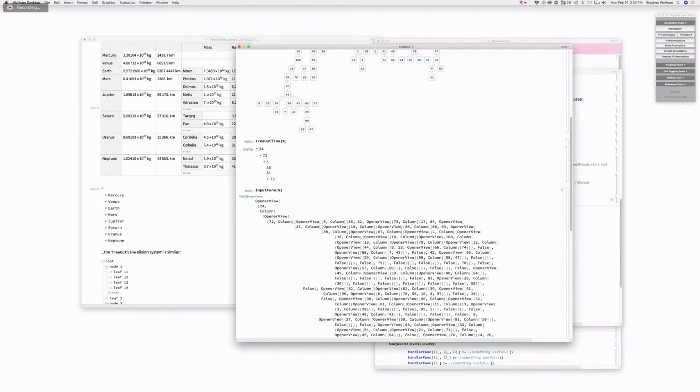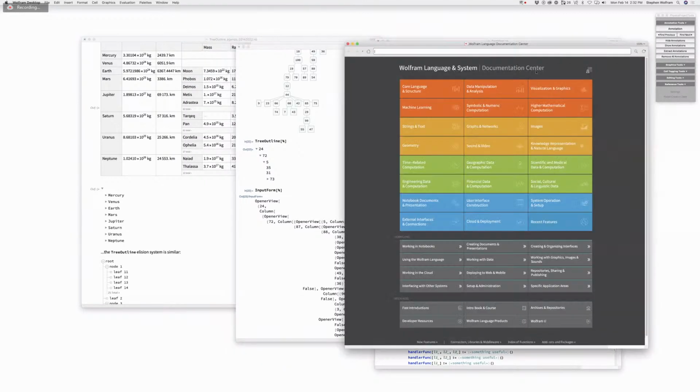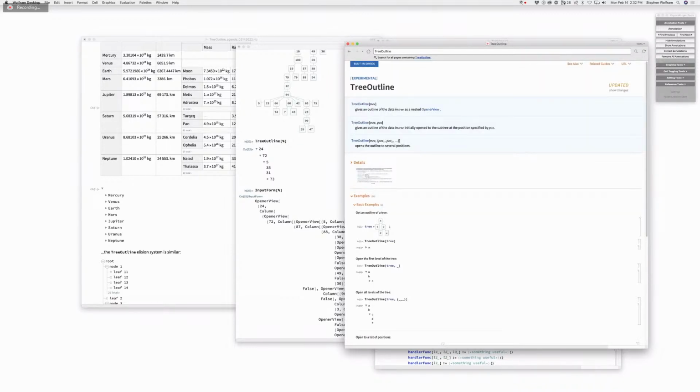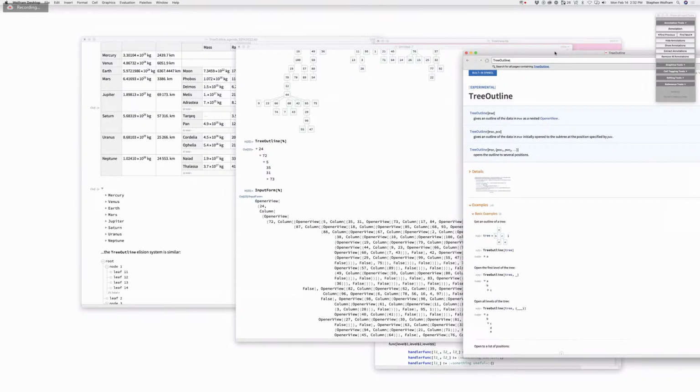Oh, sorry. I thought TreeOutline was a thing that already existed. I'm saying initially, yes. When we added TreeOutline in 12.3, I was thinking of it as a converter from tree into OpenerView, which maybe, like you said, should have been just an inert thing that formats using OpenerViews. Okay, but we have a bit of a muddle here on our hands. I didn't realize that TreeOutline was already an existing thing, although it's still experimental. I have never used it.